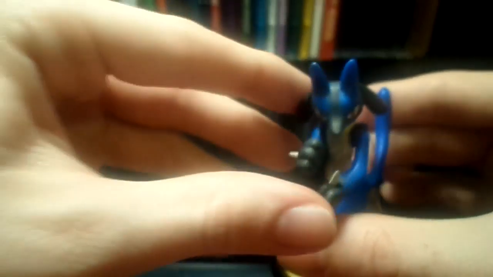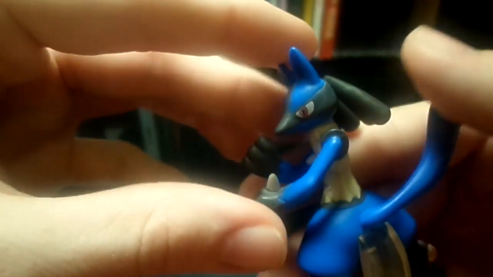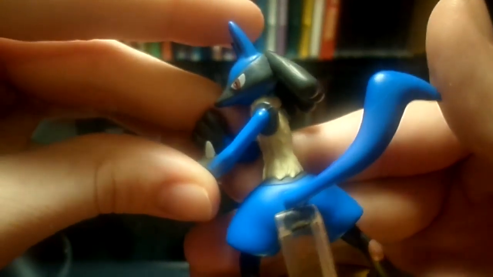At least it's not facing completely backwards. And you should also see that these are also amazing. They're also well done, though those could possibly break if you're not gentle, and the tail will easily break off. So yeah, Lucario. Running out of time, so I gotta hurry.